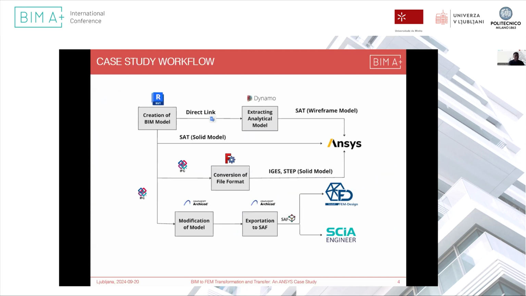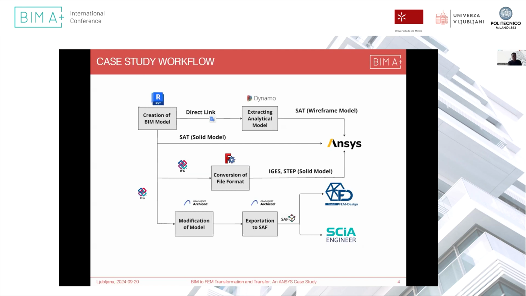So a case study was tested out. We'll see further in the presentation the methodology that was used to implement the case study. So one was to really transfer the BIM model from Revit to ANSYS, either as a wireframe model, which is 1D lines and surfaces, and also as a solid geometry consisting of volumes.